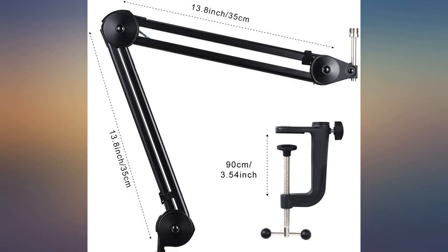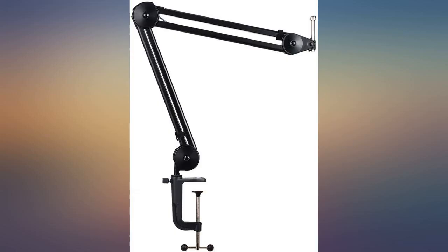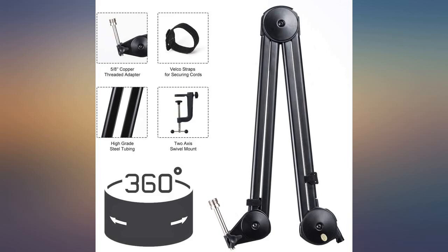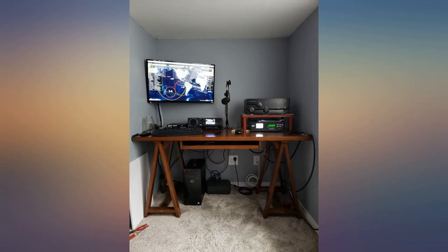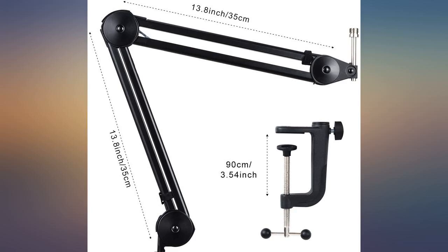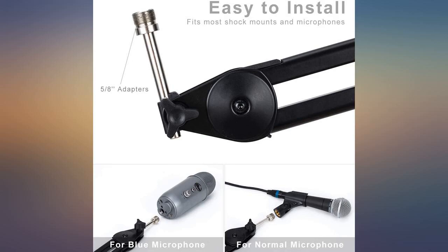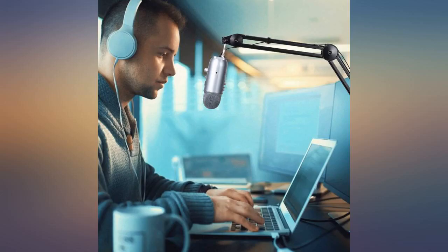Having experience with a Rode one, I'd have to say the build quality of this boom arm is about the same in terms of sturdiness and stability, but just a tad worse when it comes to getting things moving at the pivoting points. It takes a little bit to get it moving smoothly, and that's really the only complaint I can levy thus far. So, for around half the price of Rode's boom arm, you get about the same build quality and use. Yeah, I'd say buy this if you need to save $50.